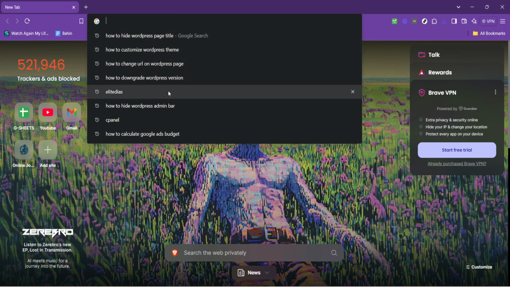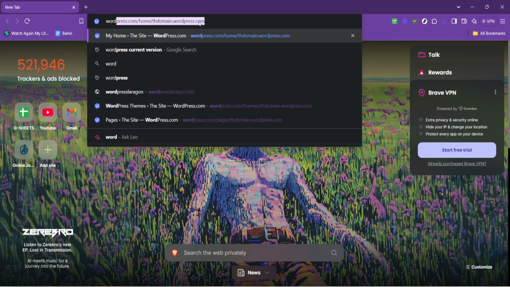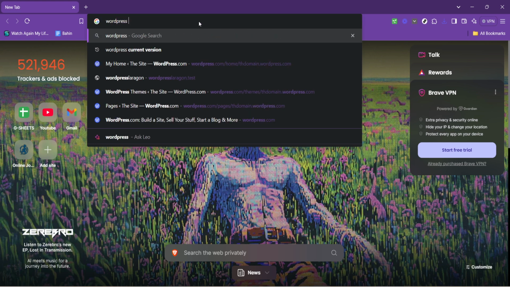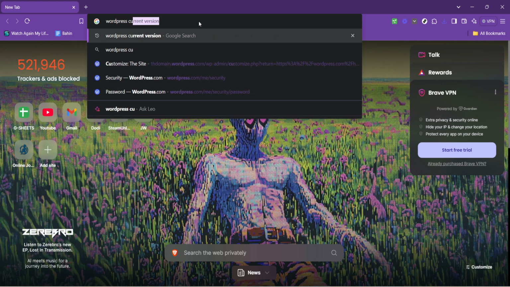Once you have your browser open, the next step is to harness the power of search engines to find what we're looking for. There are several ways to get the information about the current WordPress version, but one of the most straightforward methods is to check directly from WordPress's sources or tech websites that track these updates. In the search bar of your browser, you're going to type in "WordPress current version." This search query is a simple yet effective way to find out the most recent version of WordPress.